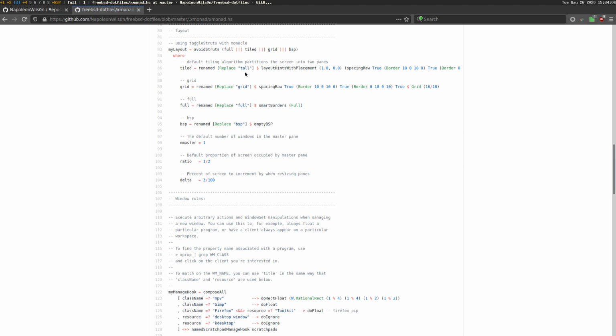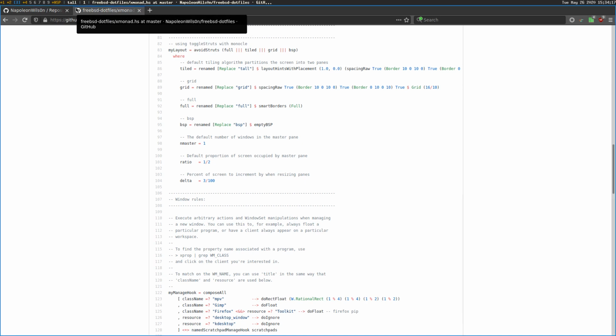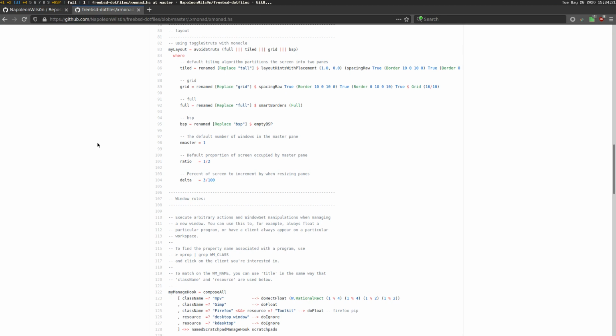And also the other thing is, instead of having a big long workspace name up here, you just have a very simple name. So I can switch tool, grid, BSP, full. So instead of having a big long name that takes up a lot of space in your bar up here and it's not easy to identify, this simplifies it and makes it easier to use your key bindings.